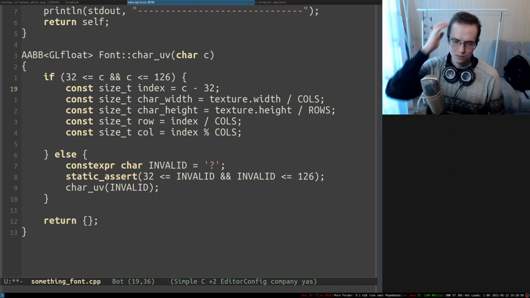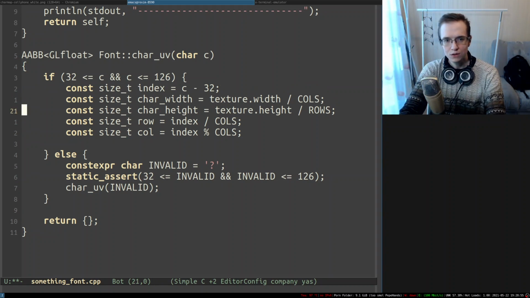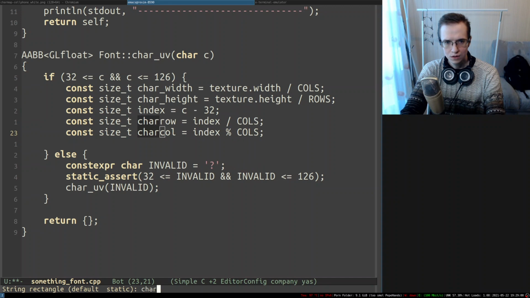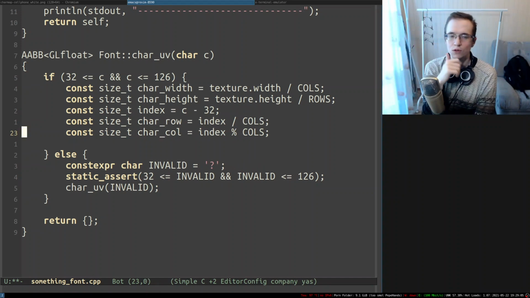So this is the index. This particular thing maybe should be called something like character row and character column, right, specific row and specific column. And then we need to start constructing coordinates, and specifically in pixels, right? So we're gonna have coordinates in pixels.